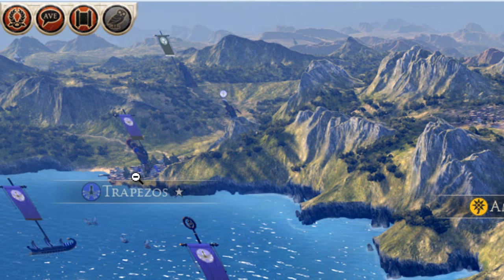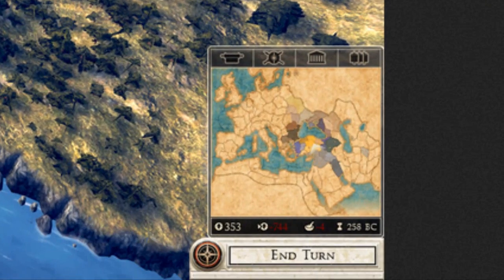And we got this purple one at Trapezos. Is that how you say it? Whatever. And then we've got some other faction at the back. So we're thinking this is either Armenia or Pontus, who knows. And this screenshot, if you look in the lower right, is taken at 258 BC.